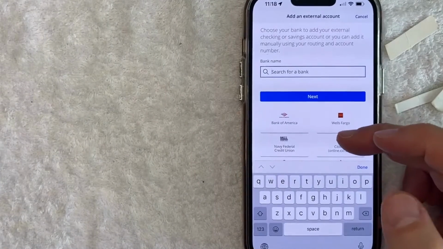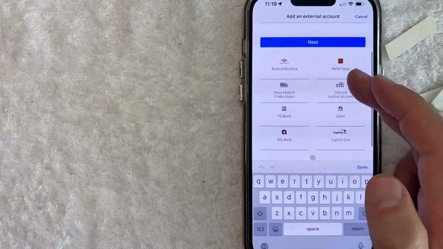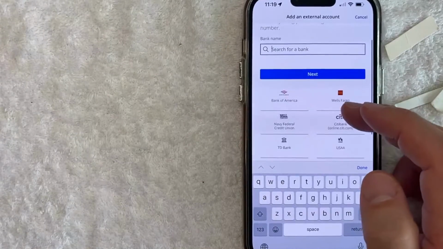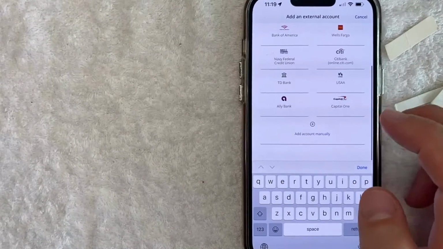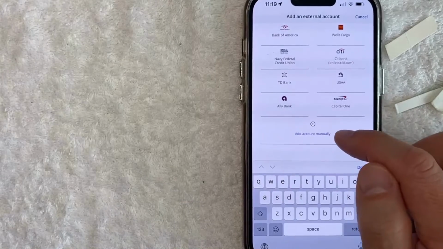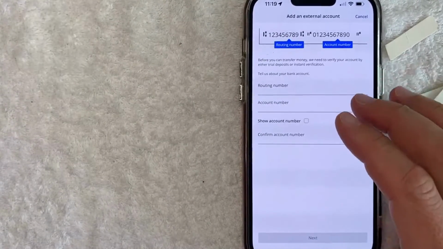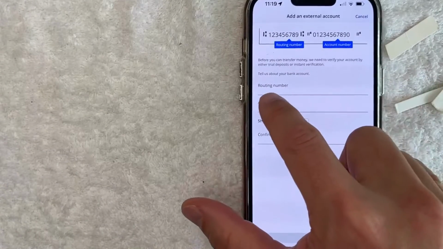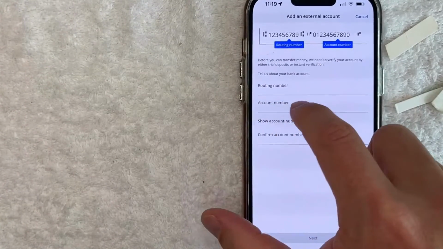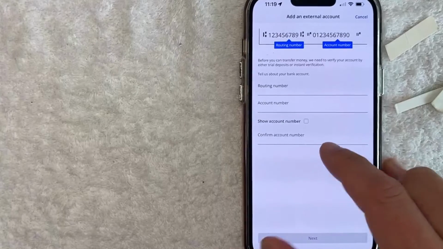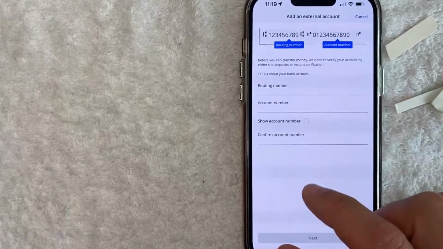Okay, so here you can go ahead and look for the Wise account, but I was never able to find it, even Evolve Bank. So usually what I'm going to do is click on this button down here towards the bottom called Add Account Manually. Okay, guys, so the information that we screenshotted, that's where you want to enter this in. So we're going to enter in the routing number for our Wise account and account number, and then you will need to confirm the account number. So I'm going to enter all this information in off screen.